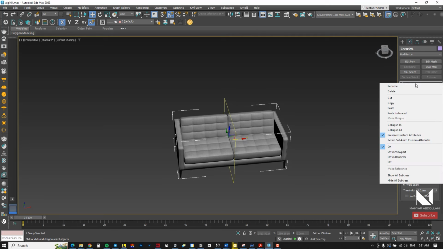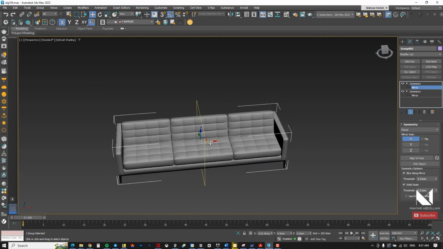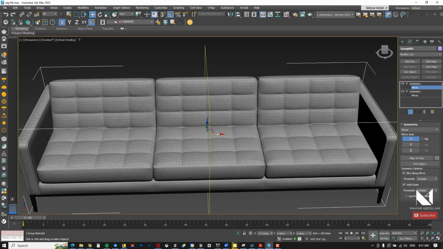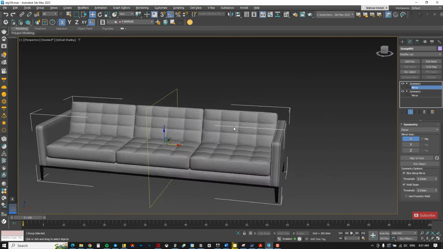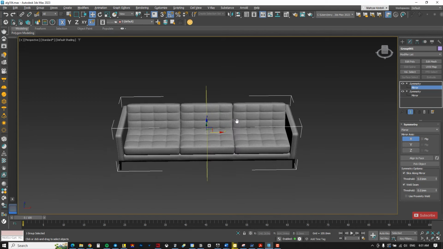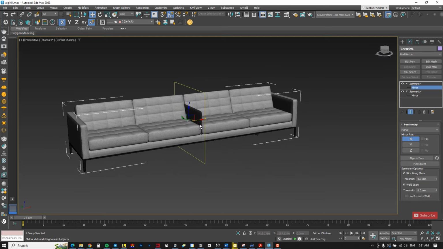So you can come back here and copy it again and paste it here if you want more. For example, I can easily convert it into a three-seater sofa. It's very easy and it's the right way to do it. So the method we're currently using is perfect. And it can be even bigger. You can see it can be stretched further. For example, it's turned into a four-seater sofa.